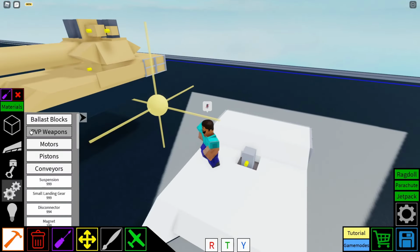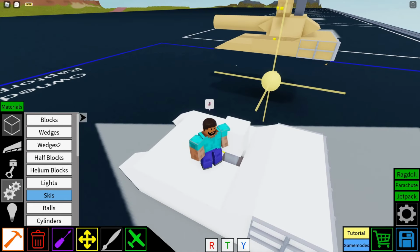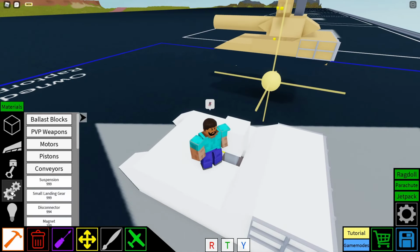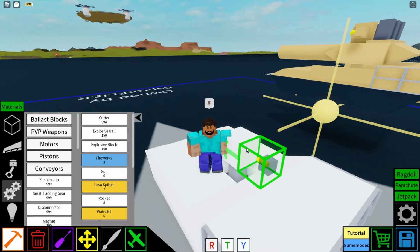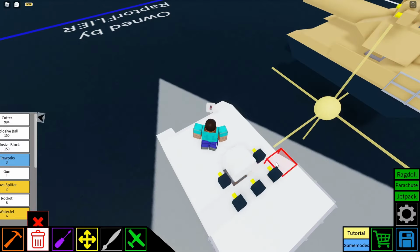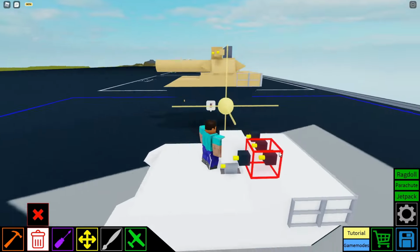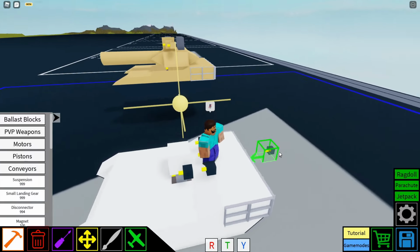And then what you're going to do is get a regular block and put it on the top here. After that, you're going to go to the cogs tab, and get some PvP weapons and get the gun weapon, and you're going to fill that in so it looks like so, as you can see. With the block, we have one on each side, and then three filling in the back part, so we have another row of blocks behind that.